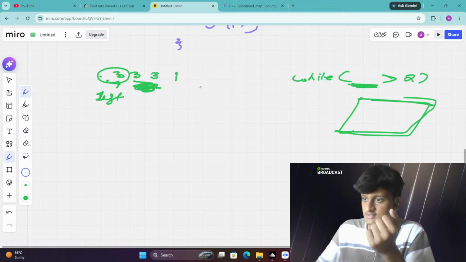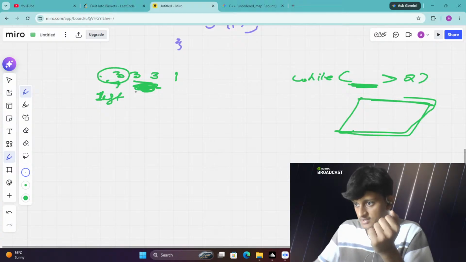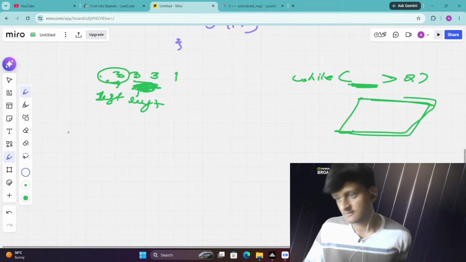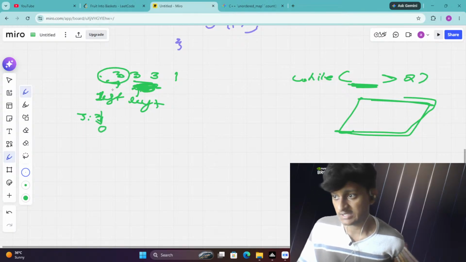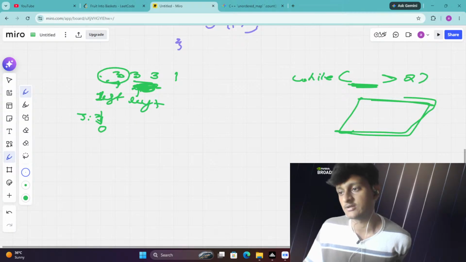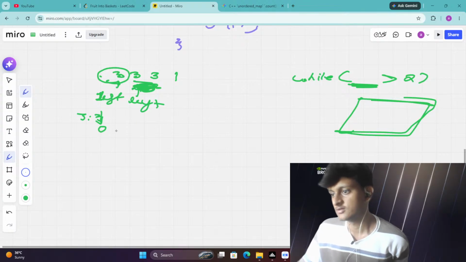I have to erase something only if the count is 0. If 3 is thrice here and it becomes 0 times in the hash map, only then it has to be deleted.